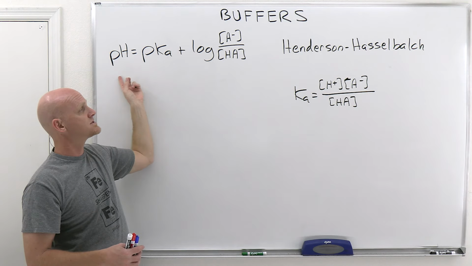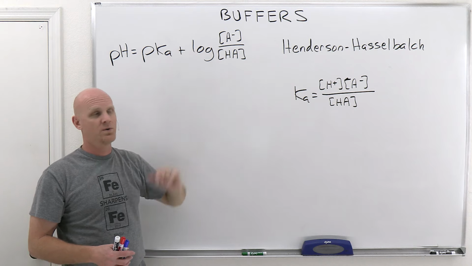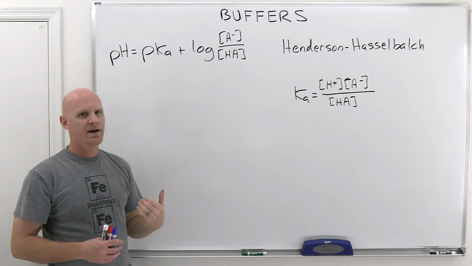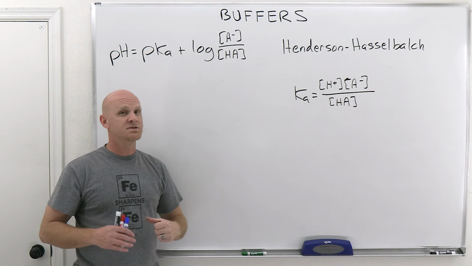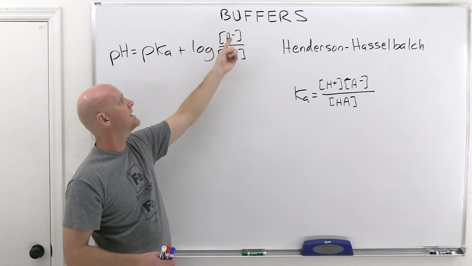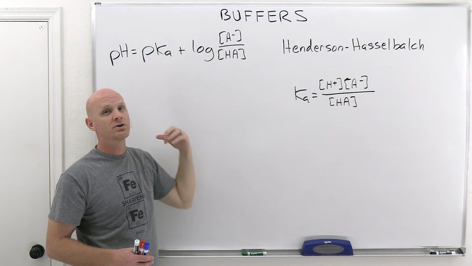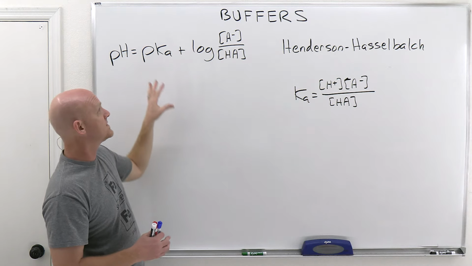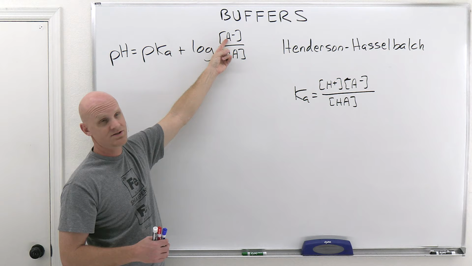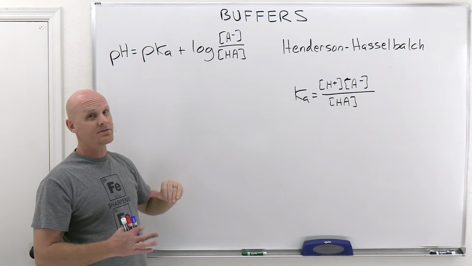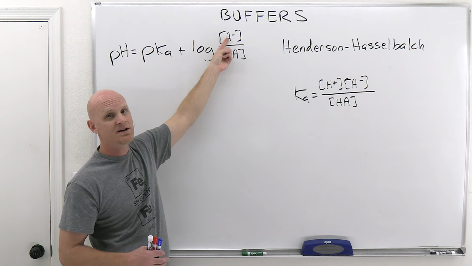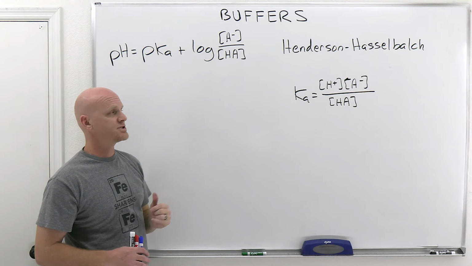And most commonly we use what's called the Henderson-Hasselbalch equation. And this Henderson-Hasselbalch equation is just a more convenient way to do calculations with buffers specifically. It turns out you can only use this equation if you have both weak acid and conjugate base in the solution together. You've added both of them in there. And the reason you can only use this in that case is because you actually can't do this calculation if you have a 0 there or a 0 there. That's not going to work. So they have to both have some, which means it's not just a weak acid, it's not just a weak conjugate base. You've got to have both in your solution.